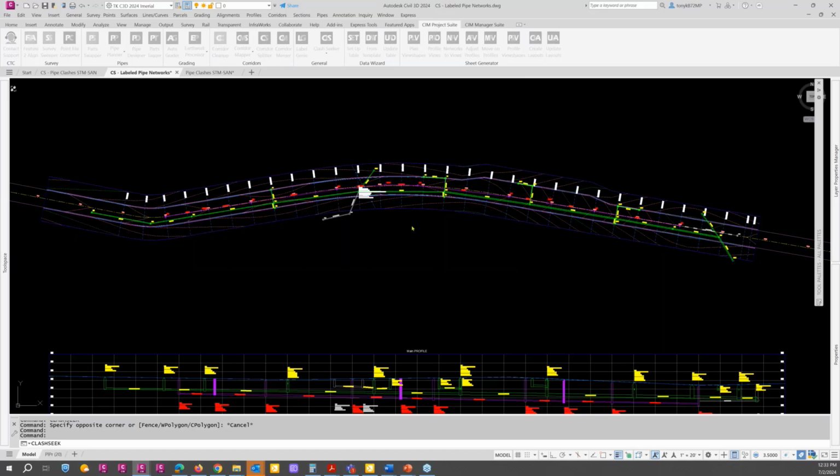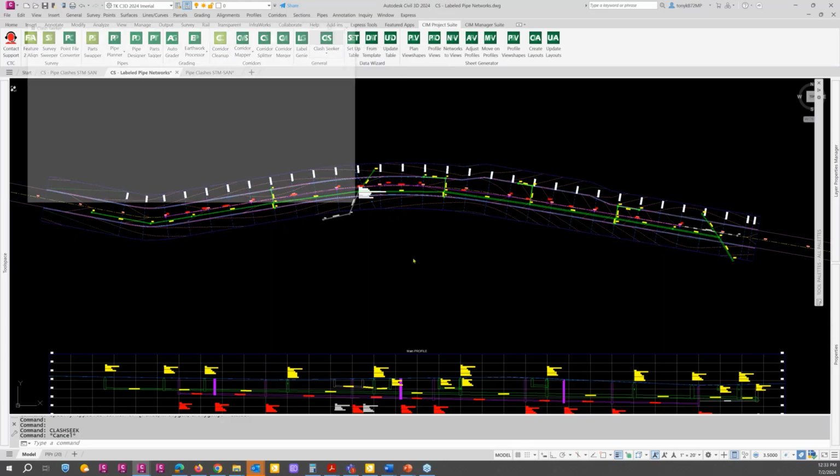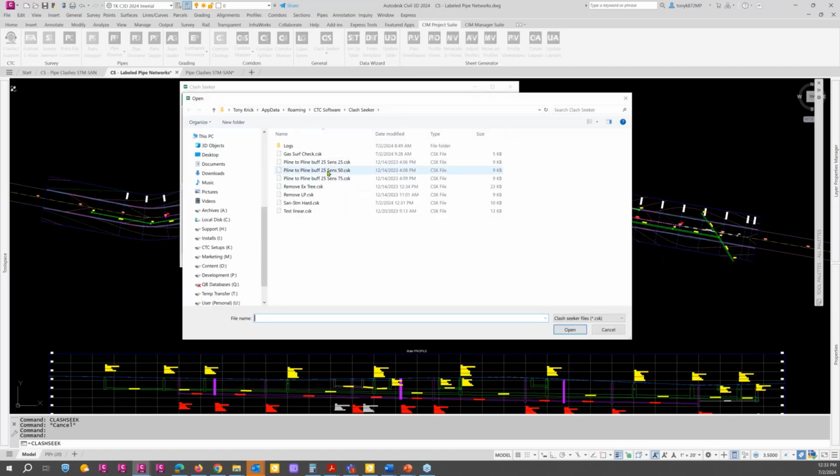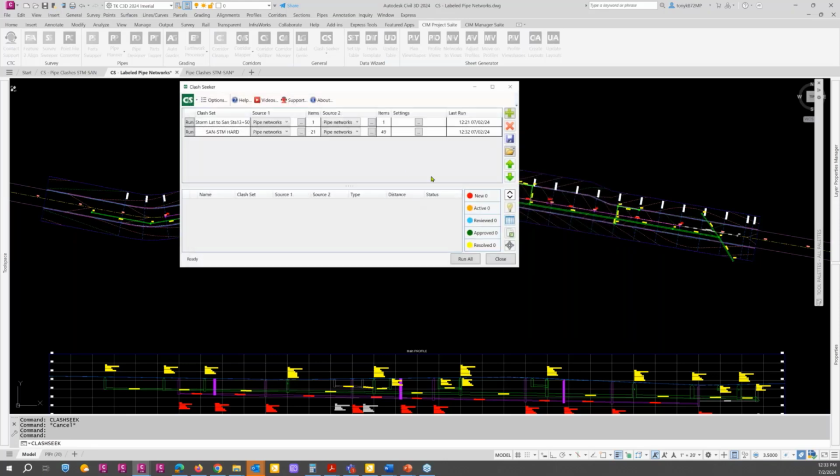So I think that's really about all I had to show you guys today. It's a pretty powerful tool. Again, if you're comparing, if you're trying to look for, as we had in some of these other ones, I don't have these loaded up, but I think we had a remove light pole if they're within something. I don't know what those settings are. It was from way back, ran in December.